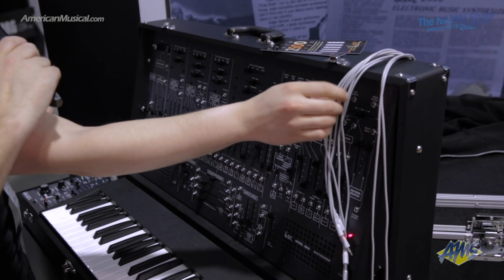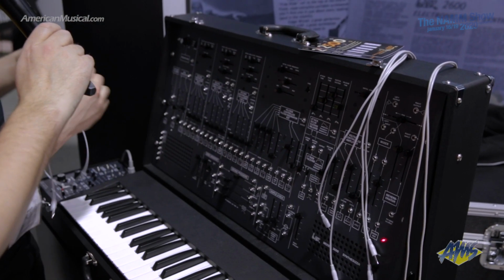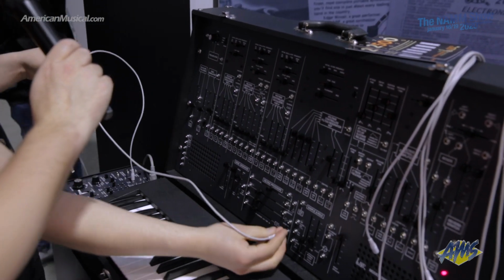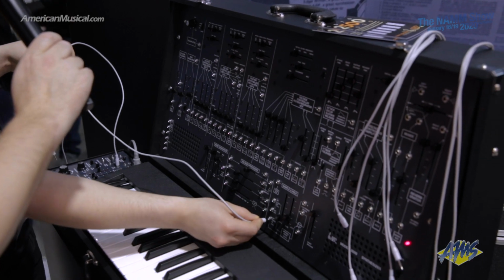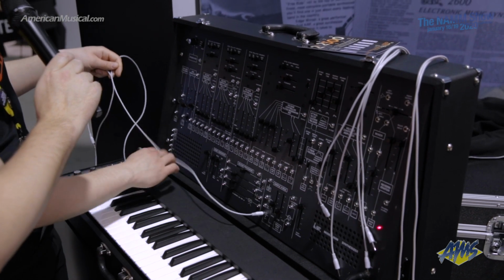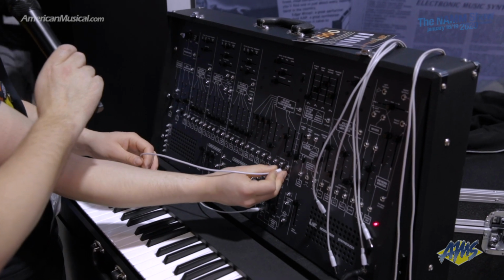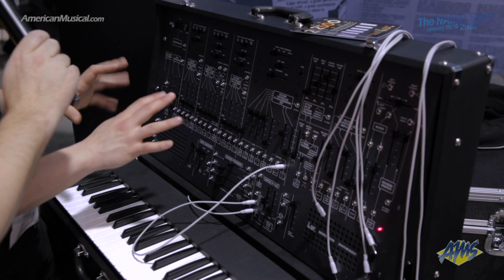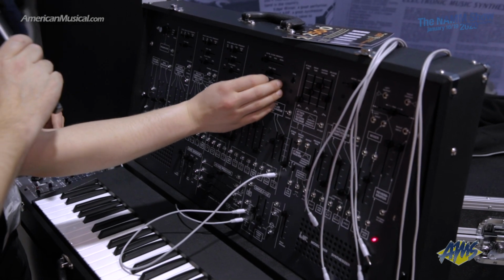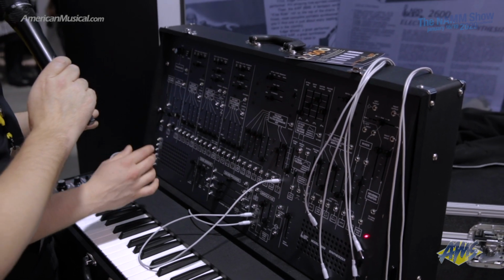And now I'm going to patch some sample and hold modulation into the filter. I'm first going to use the LFO output on the keyboard to clock the sample and hold, at the external clock input, and then I'm going to turn this up, give it some white noise as a source, and take the output of the sample and hold into VCO2. So now every time a note is played, I get a different random voltage for the filter. That's a way to spice up your sequence a little bit.